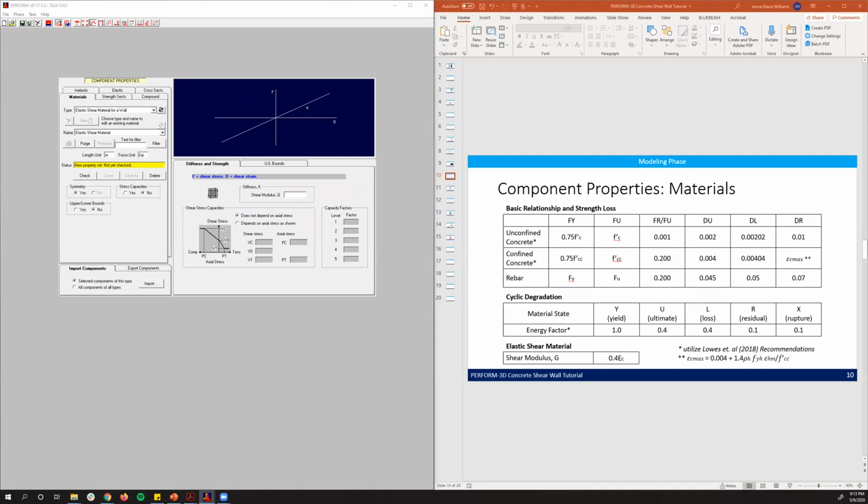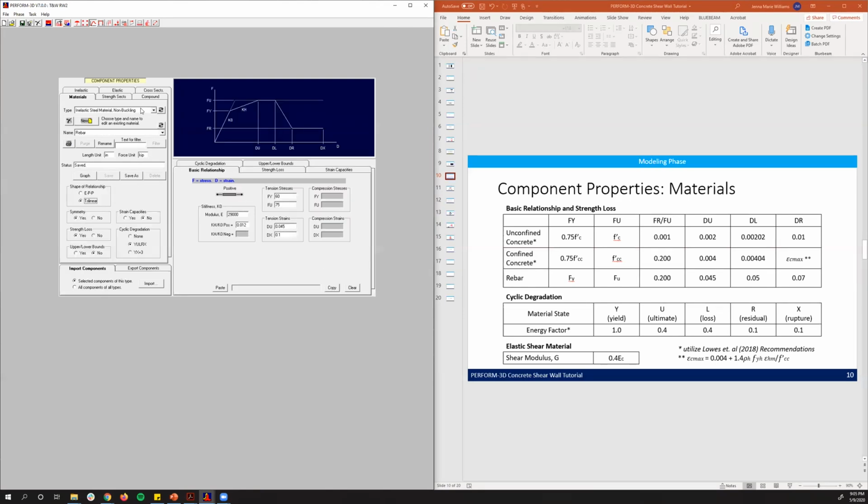And per the Lowe's recommendations, they suggest to use 40% of the modulus of elasticity for concrete. If you remember, our modulus of elasticity was 3605. So I believe that our shear modulus is going to be 1442. We will click check and we will click save. Great. We have all of our materials.